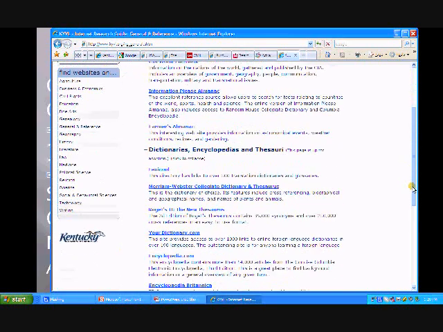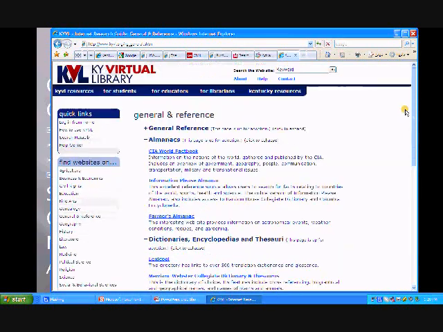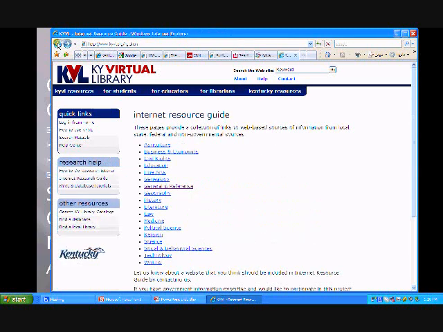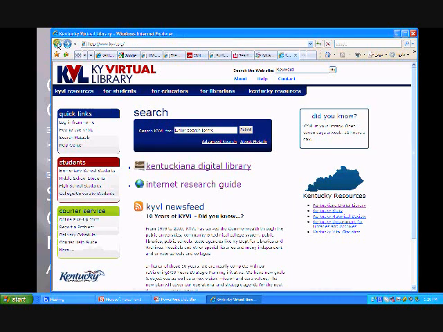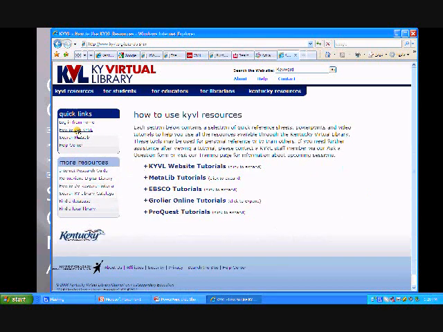For example, here's the Research Frontier page, which is an information research portal designed specifically for children, and it's a tutorial on how to go about doing research electronically.